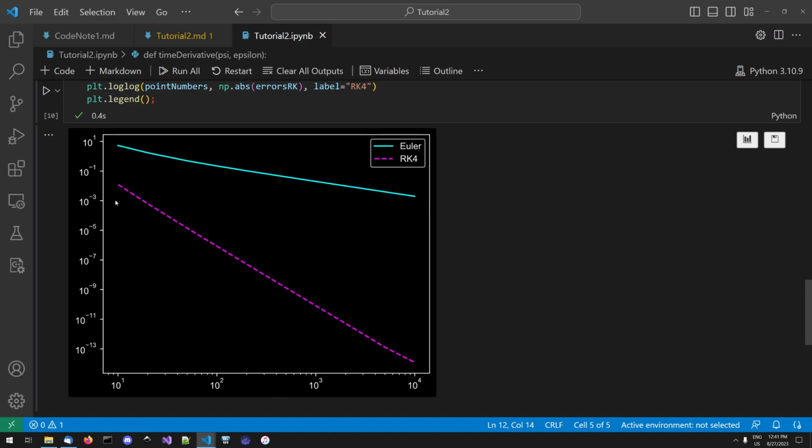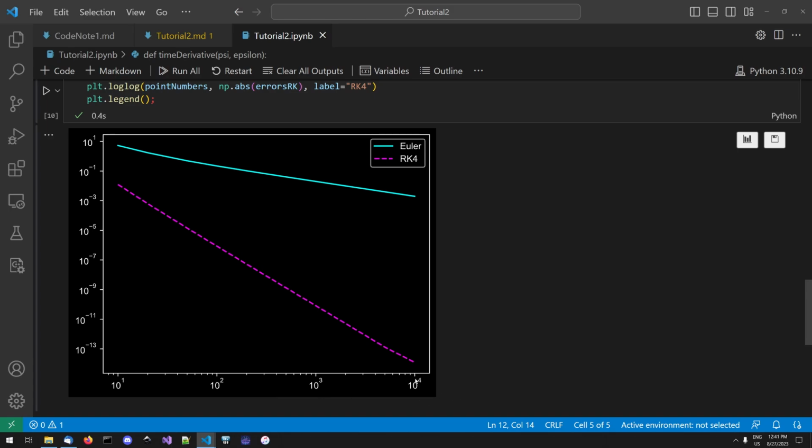Whereas RK4 here, it starts more accurate because it's derived by canceling some of the leading error terms, and it only gets more accurate from there. You can see the gap between these, and this is a log scale. The gap between these is growing by quite a lot.